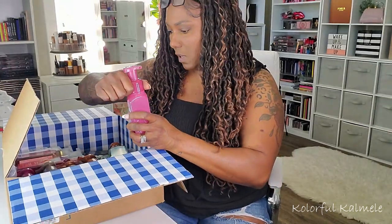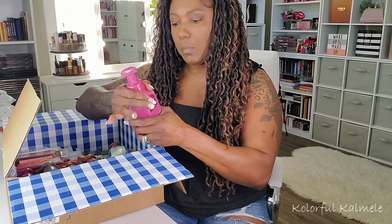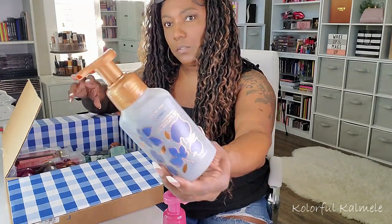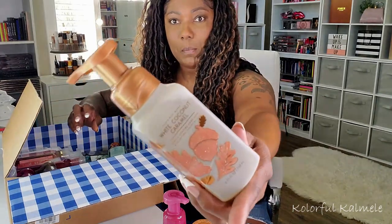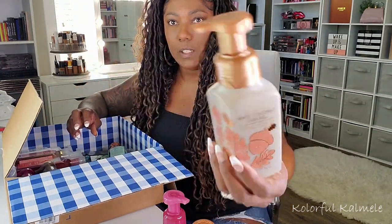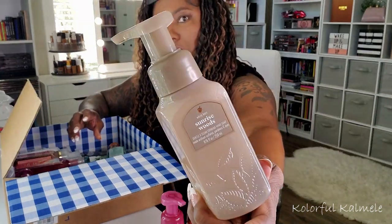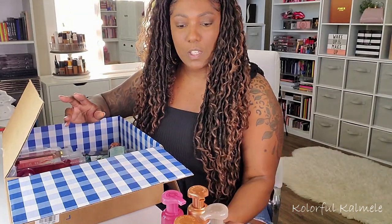And I'm surprised they don't have like a little plastic on them, but I guess because they have a lock and top, I can't really smell them for you guys. I got Flannel, very cute. White Coconut Caramel. I'm assuming this one's gonna smell really good. Sunrise Woods.